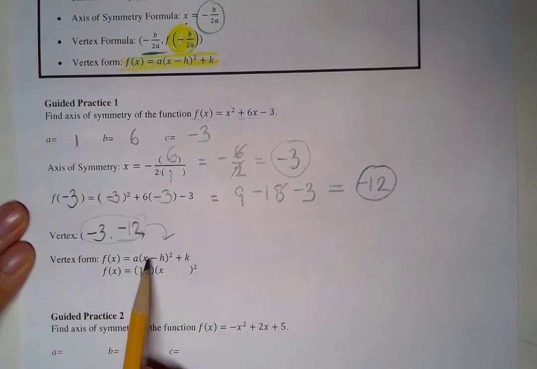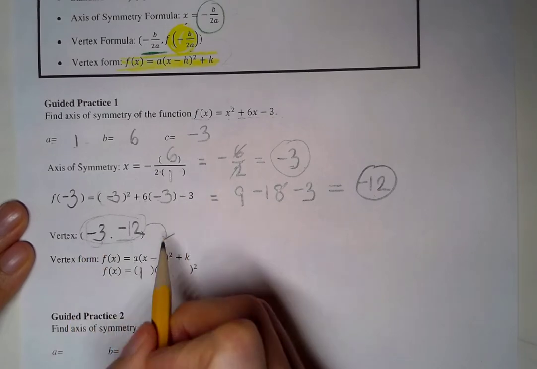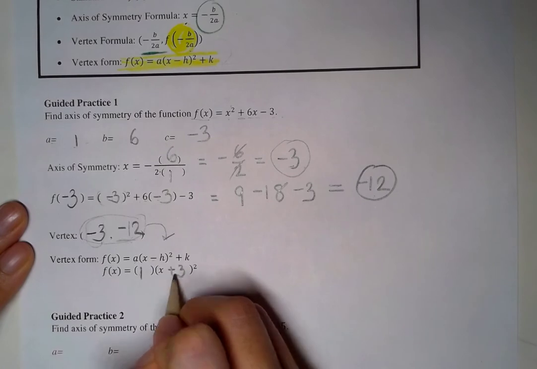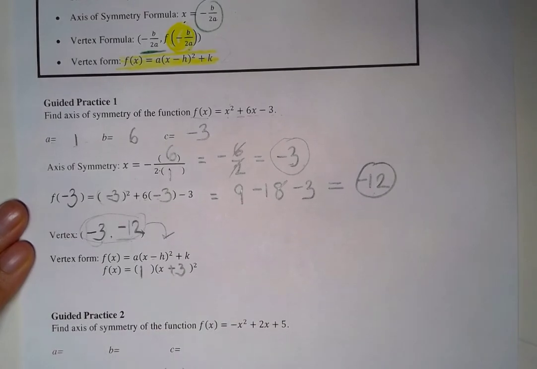And look, x minus h. When you get your vertex from the vertex form, you change the sign, right? So that number, when you change the sign, then you get negative 3. So that means in the parentheses, you're supposed to get plus 3 so that you can get negative 3 when you get the vertex, right? Because we are going backward.